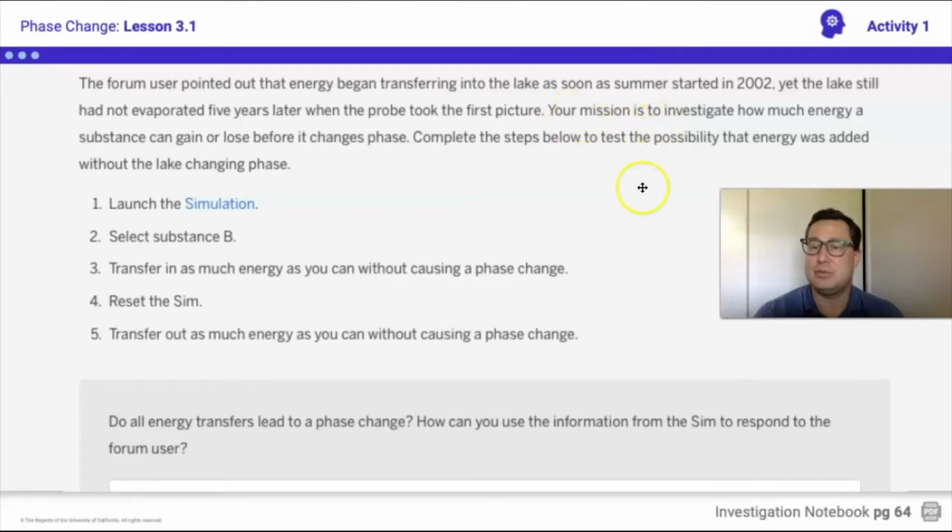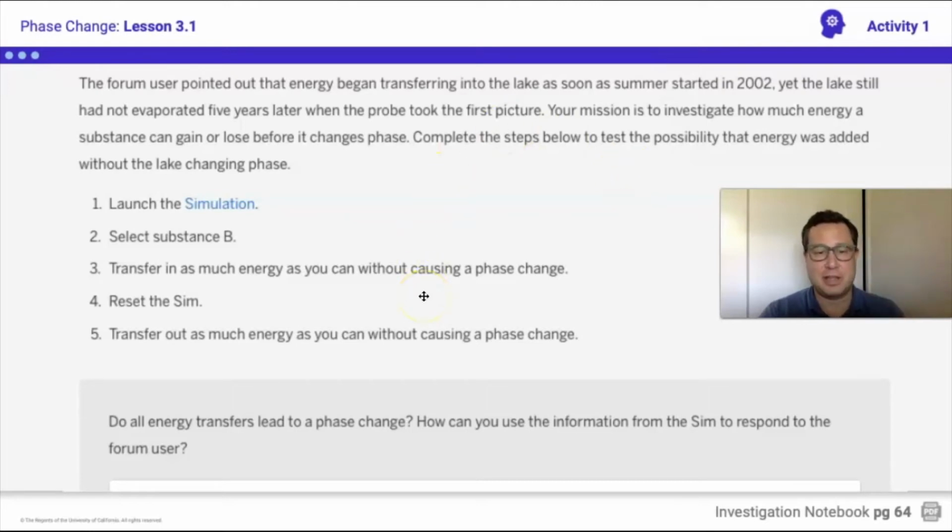Your mission then would be to investigate how much energy a substance can gain or lose before it changes phase. So you're going to complete these steps in the sim to test the possibility that energy was added without the lake changing phase. So we're going to launch the simulation and then follow these directions here.